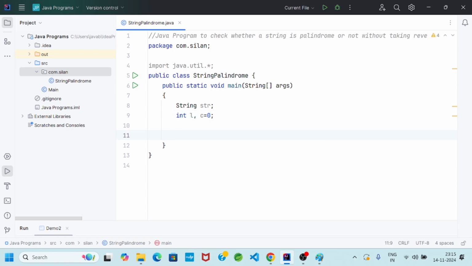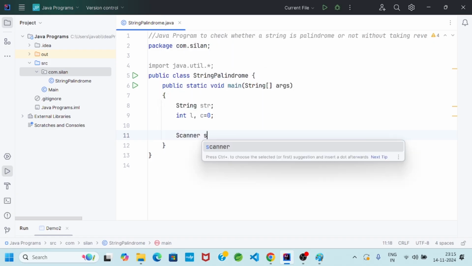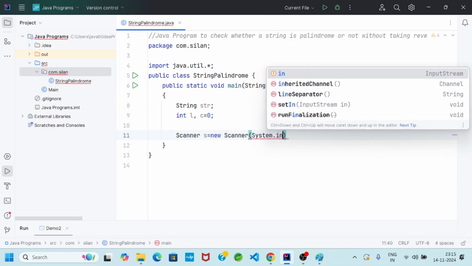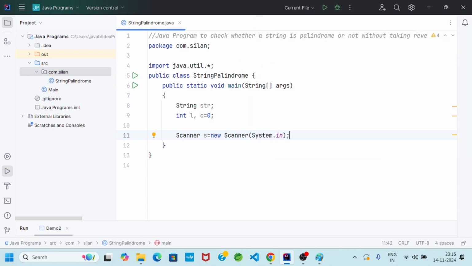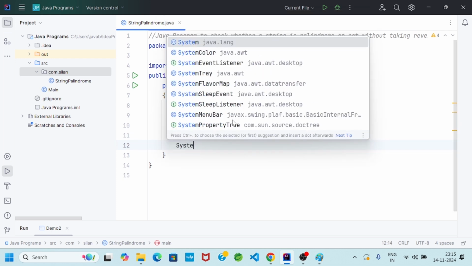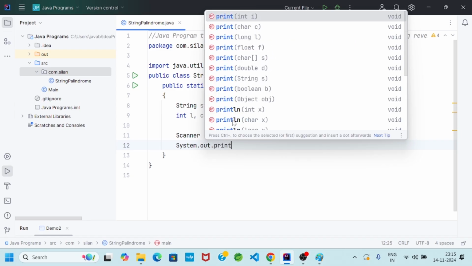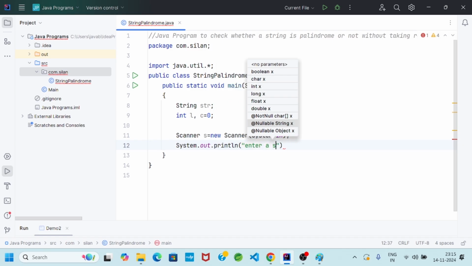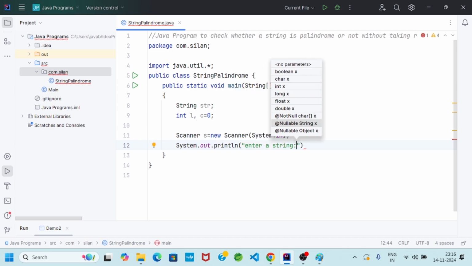Now I can write Scanner s equals new Scanner, within brackets I will write System.in. This part we already know. So the Scanner object is created. System.in represents the keyboard, so at runtime through the keyboard I will give the input value. One output statement: System.out.println, enter a string, whatever you write.